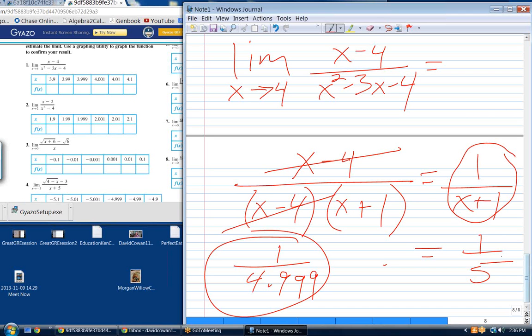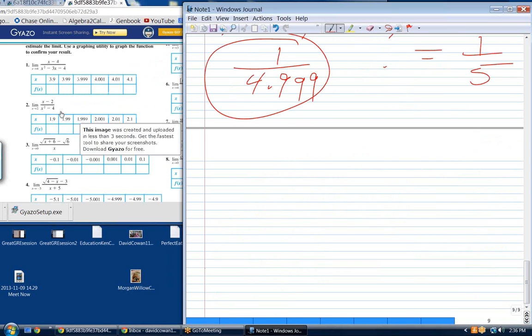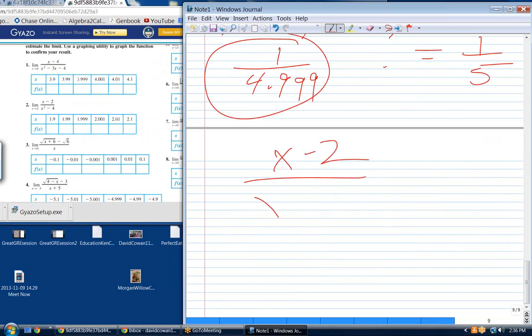All right. But you have been shown this way of doing limits where you factor? Surely they have. Yes, I have been shown that way before. Good. I had forgotten about it, but now that you've shown it to me again, that's okay. Let's try the second one real quick. What's x minus 2 over x squared minus 4 as x goes to 2?